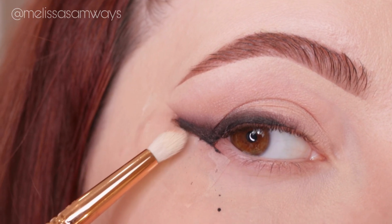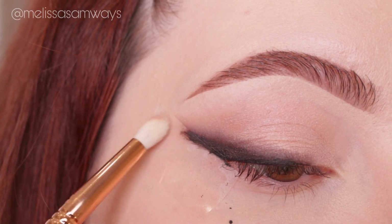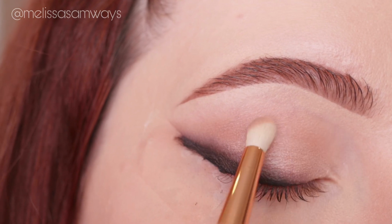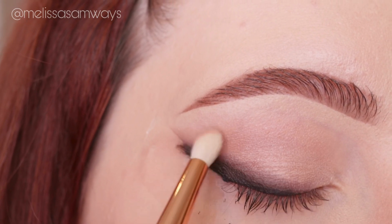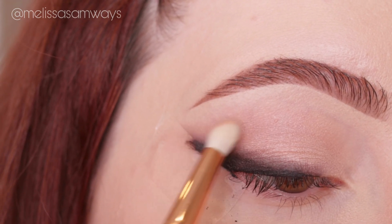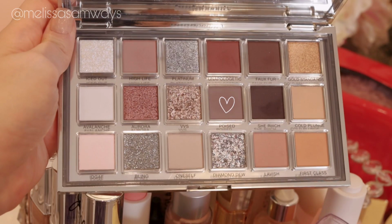Applying a lighter eyeshadow is really important when it comes to creating a beautiful range of colors, because when I start applying the darkest shades, I already know where to stop. And I just want to blend the darker shade a little bit down the first shade and not go over it completely. Basically here I'm using the same brush.